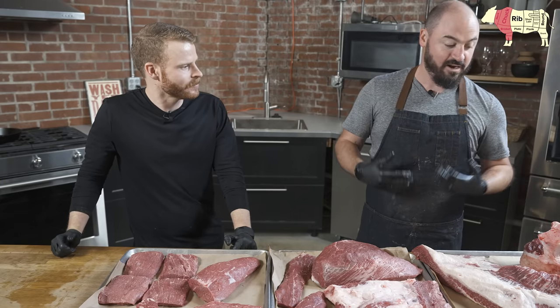You can actually pull out different muscles out of this piece too and create different kinds of steaks, but we find it works best for bacon. You could also slice it into bone-in short ribs that are a little fatter. Gotcha, gotcha. That's the rib.